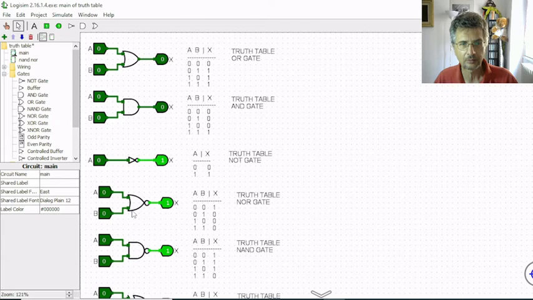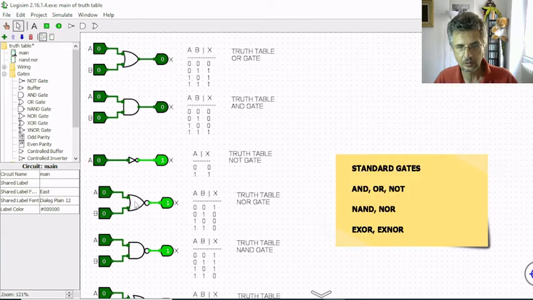For example, we have a NOR gate. You see the symbol, the electrical symbol of the NOR gate, which is identical to an OR with a circle in the output. This little circle in the output means that a NOR gate behaves like a negated OR gate. So the truth table is basically the opposite of the truth table of the OR gate. You see, we have 1 only when both the inputs are equal to 0.